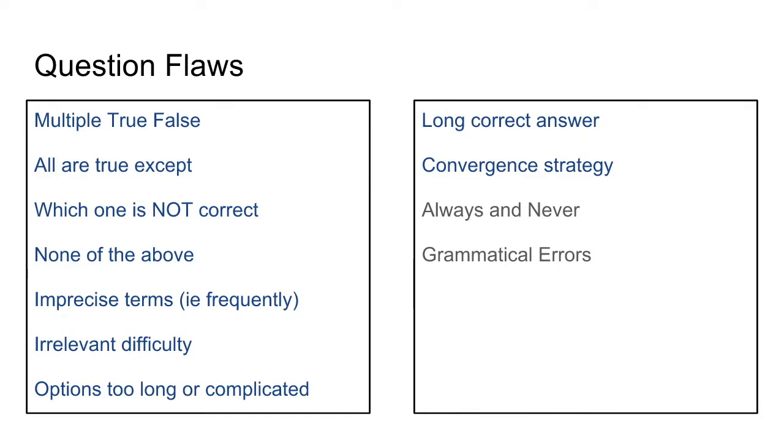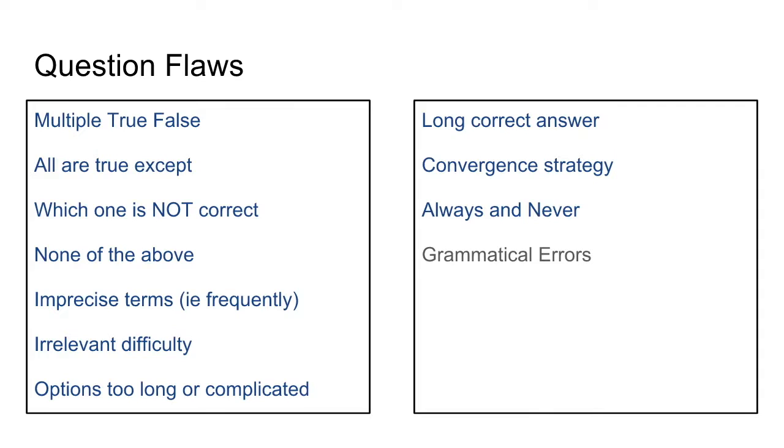Let's go quickly over always and never. You should never do this. If you write always in an answer choice, like this is always associated with this, or this is never associated, those are usually wrong. That gives smart test takers a leg up. So you should just never write always or never.